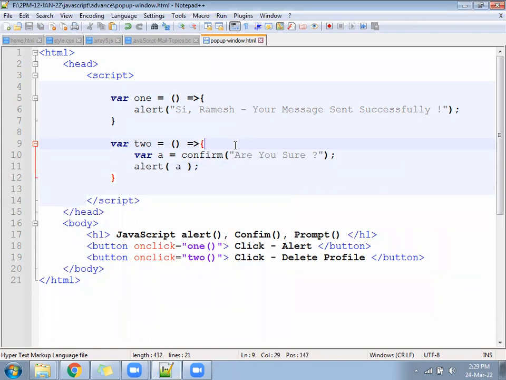Once you click on the second button, it will say, are you sure? If you say okay, the alert will show true. If you say cancel, the alert will show false.